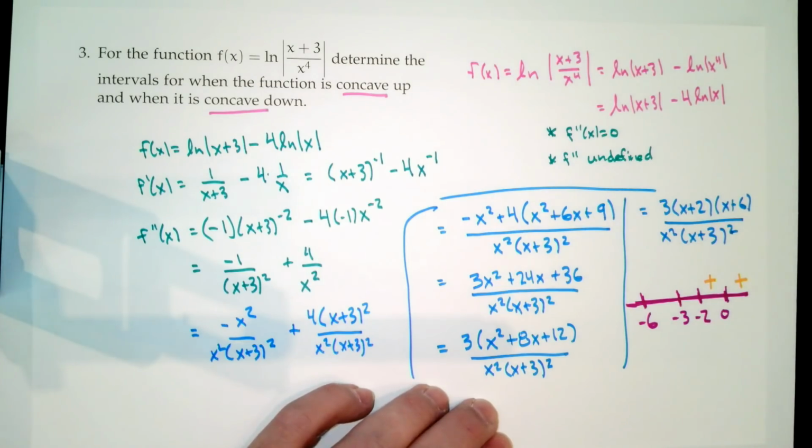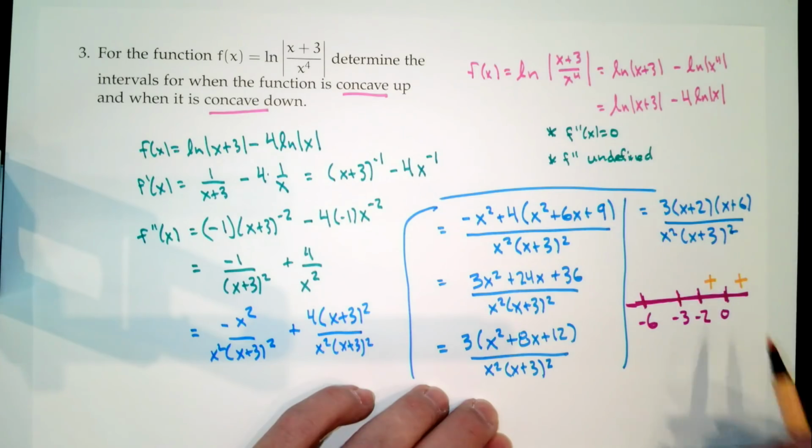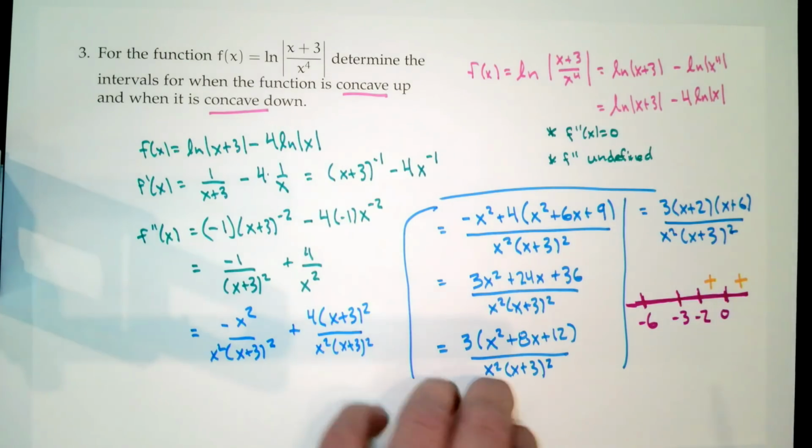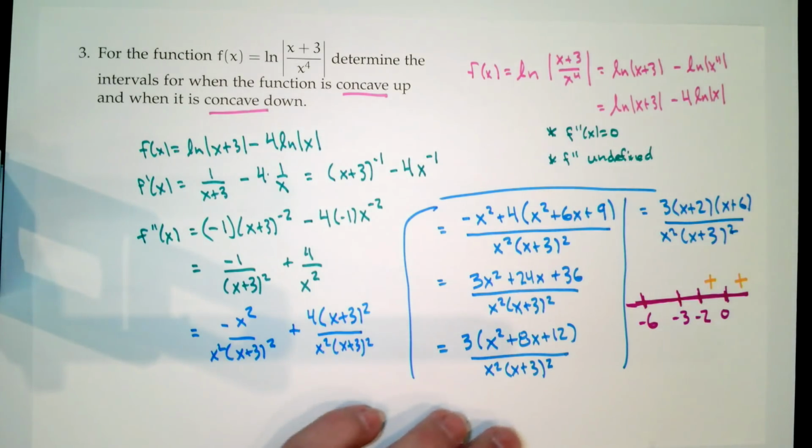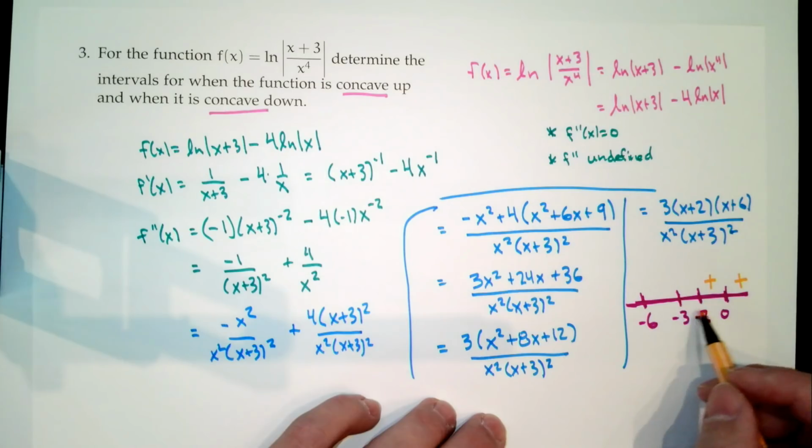All right. What about between negative 2 and negative 3? Well, negative 2.5. Now you'll notice, by the way, I didn't say what the value was. I just cared about the sign. Concave up, concave down, all you need is the sign. You don't need to know whether it's positive 4 or positive 400. I don't care. I just care about the positive, not the 4 or the 400. Between negative 2 and negative 3, am I positive or negative?